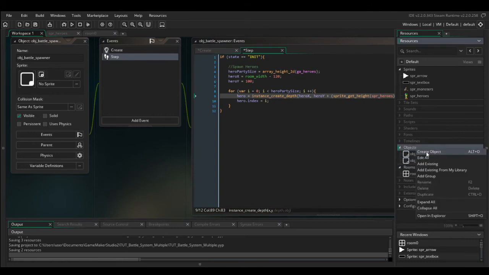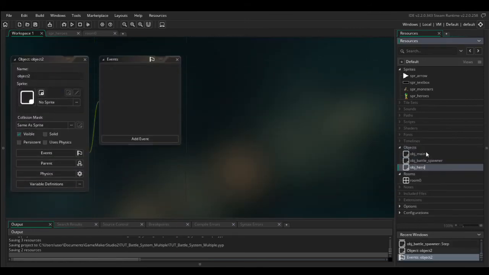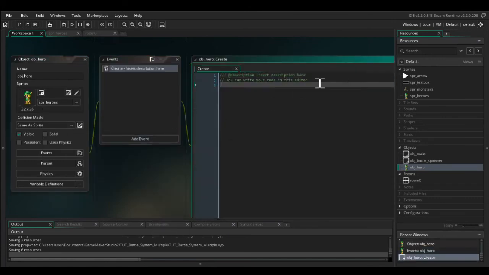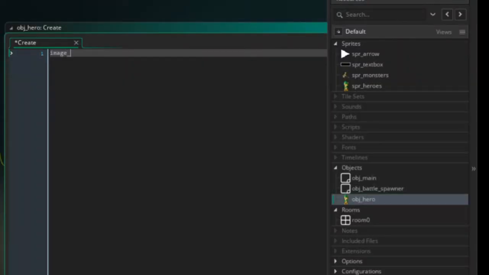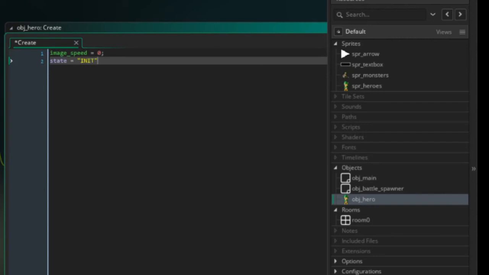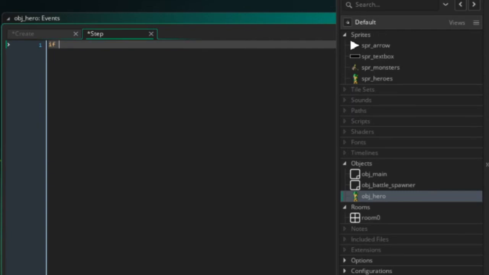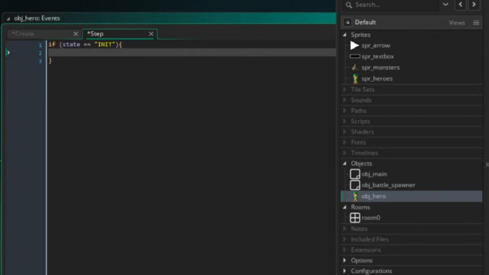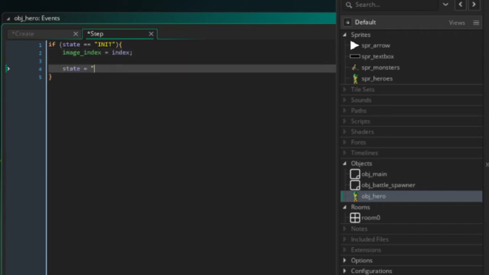And let's also create the hero object, obj hero, give it the hero sprite. In the create event of this object, we want to say image speed equals 0 and state equals init. And then in the step event, if state is equal to init, image index equals index, state is equal to ready.